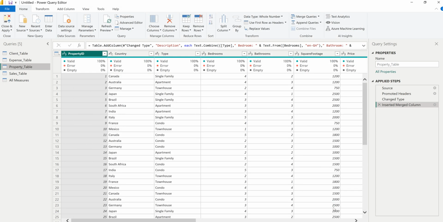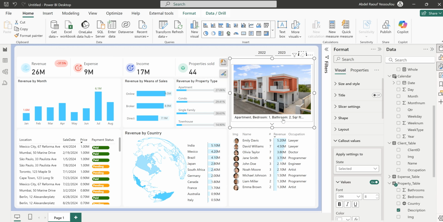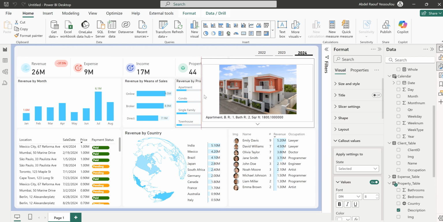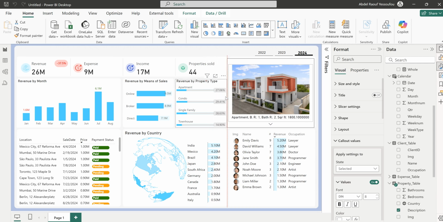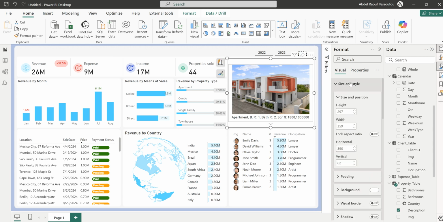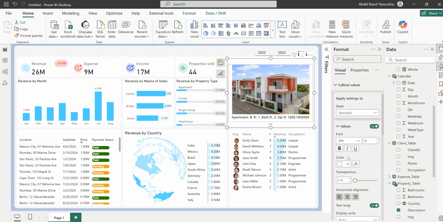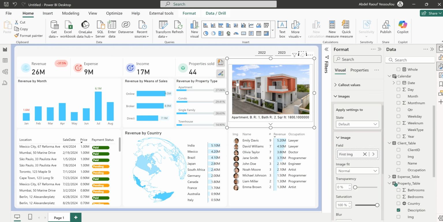Okay, so we click done, close and apply, and then it takes us back here. Let's see if it is better now. Okay, so let me drop this and see. This looks okay. This looks okay. So let me take out the background. You can also format this to be 1 million. You add the commas, then we should be fine now.